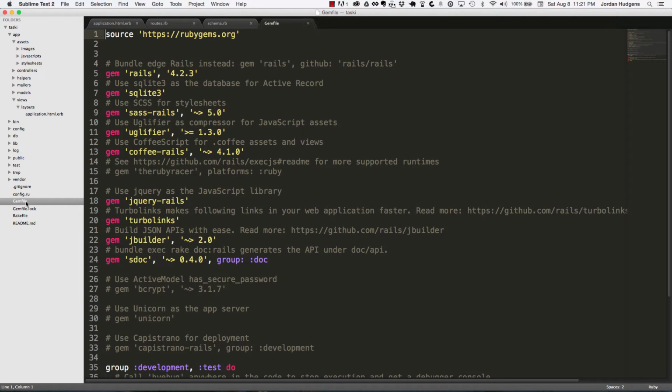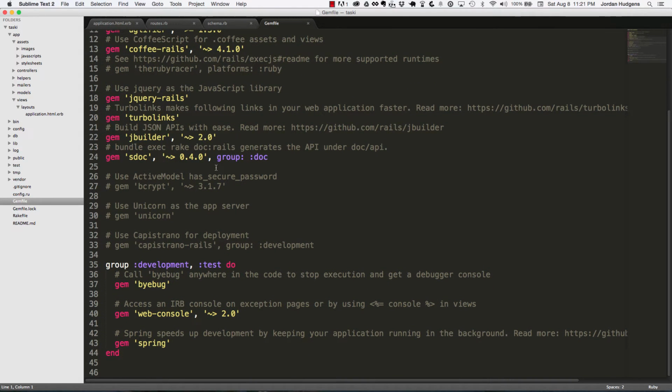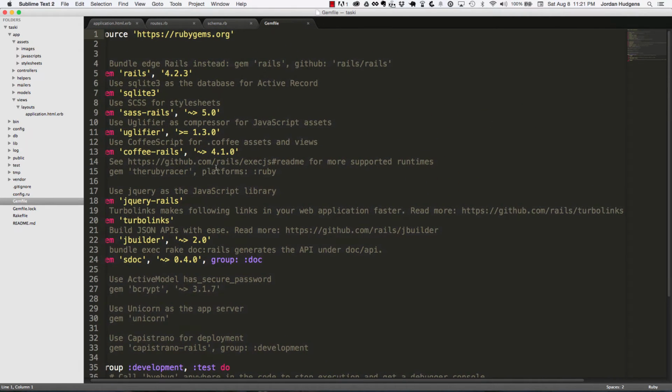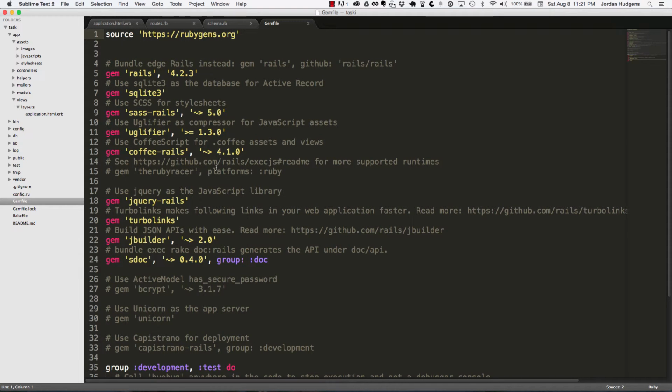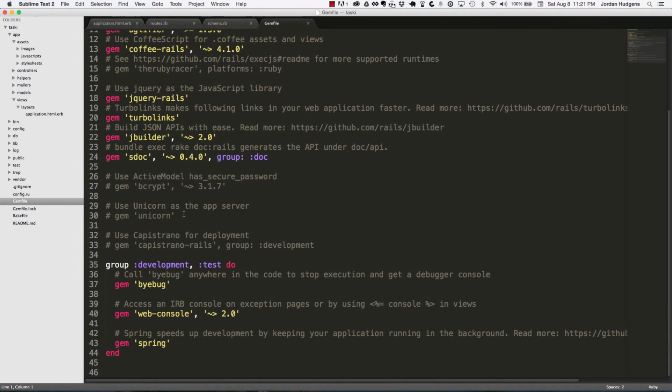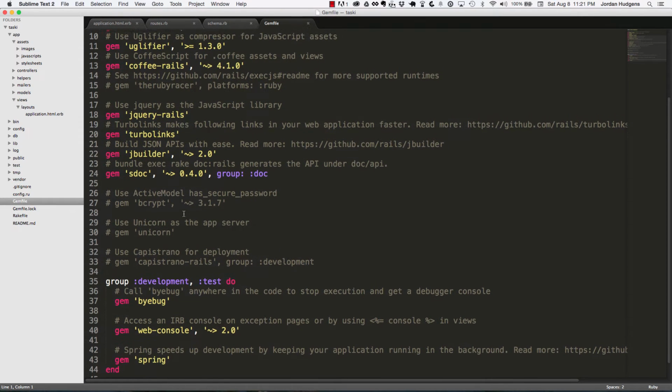Now the Gemfile, on the other hand, this is something you're going to be using a lot. Your Gemfile contains all the gems that are included in the application, and this is where you're going to place outside libraries that are utilized for bringing in different functionality that you don't want to build from scratch. Now the gem process for a lot of people can seem a little bit mysterious, and you may think they're kind of these magic things that help your application work.